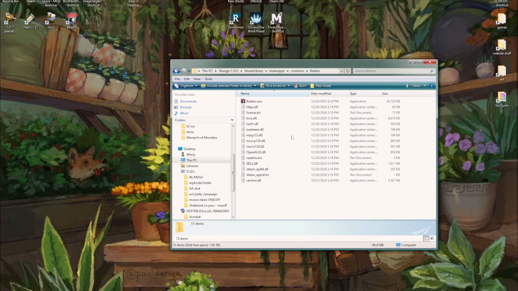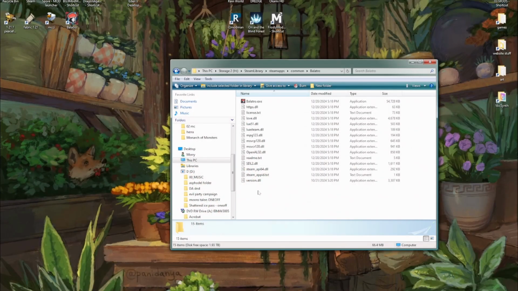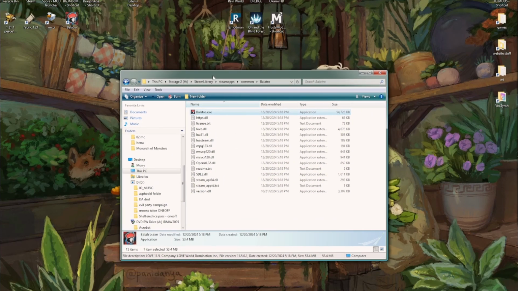If you want to use other textures from the game in your cards, I do want to just show you how you can get all the files from the game, because they can be very useful if you want to get a bit deeper into modding. Of course, you can just use the template I provided and then make your own original images. But if you want to take more textures from the game, you've got to go to your folder where your exe for the game is.